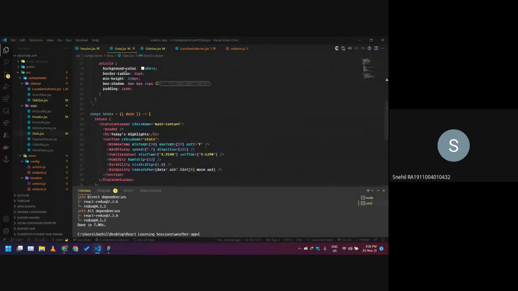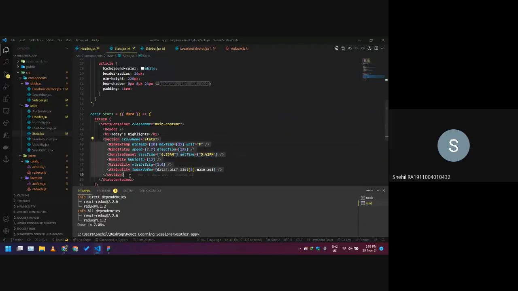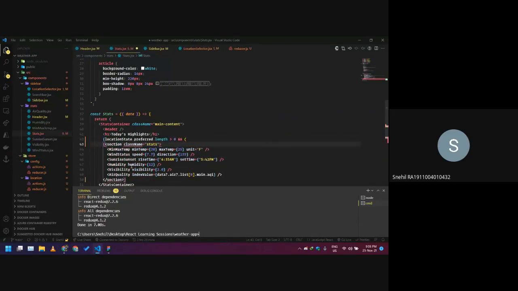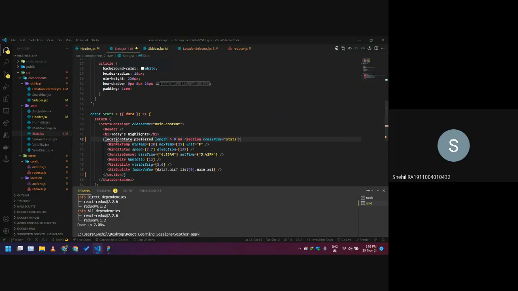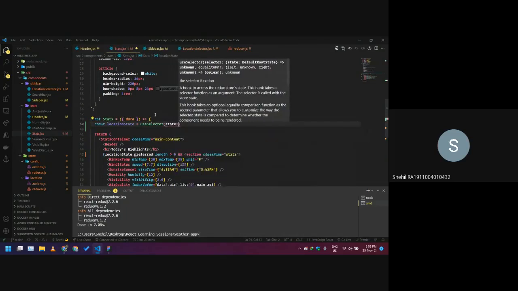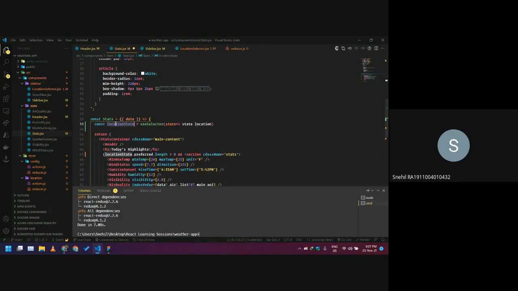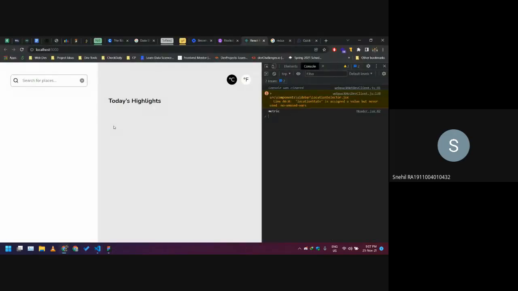Similarly, we can do that for the stats as well. Actually in the stats, we can remove everything, and each of the cards can be removed easily. I'll just select the whole thing and write the same expression. Okay, paste it over here, and I'll write the useSelector for this. const locationState equals useSelector, and I'll import it, and I'll write state.location. Okay, so in here, I'll be able to conditionally render this whole thing. Now you'll see that everything is gone.